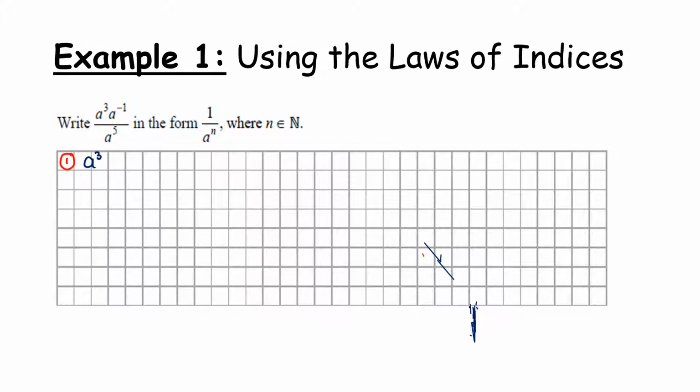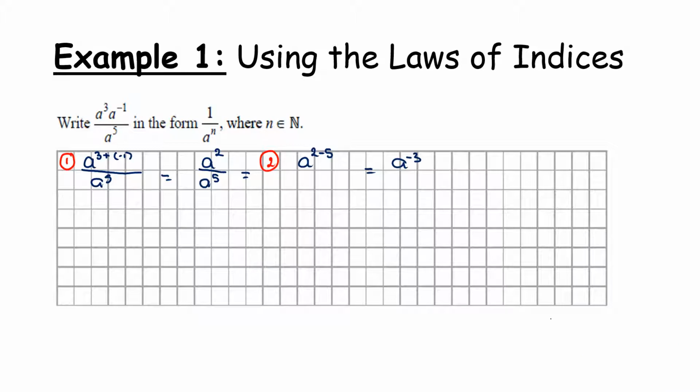to the power of 3 plus minus 1. And that's still all over a to the power of 5. So cleaning that up, it's a to the power of 3 minus 1, which is a to the power of 2 over a to the power of 5. Now what I'm going to do, I'm going to use Law 2. And Law 2 states that if I have two numbers which I'm dividing and they are the same base, or that same big number, we can subtract the power. So I get 2 minus 5. That gives us a to the power of minus 3.